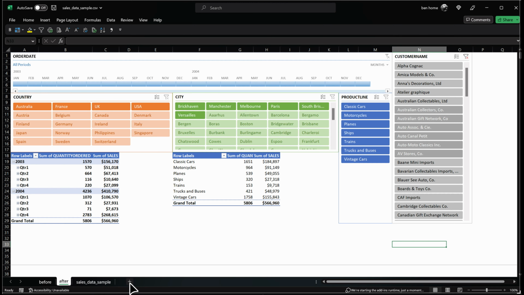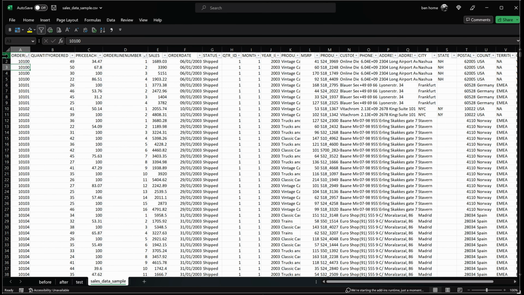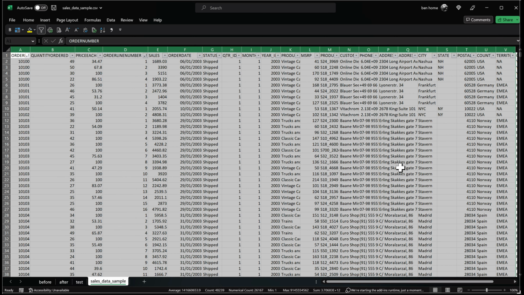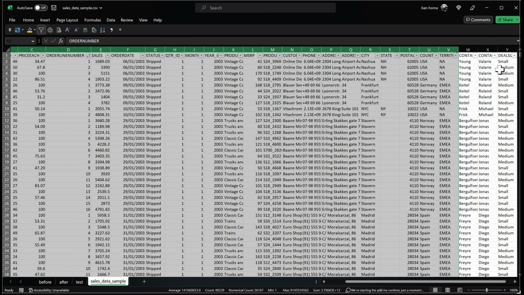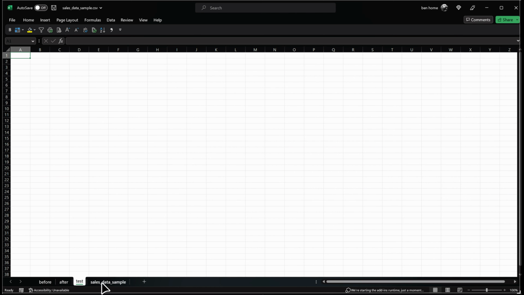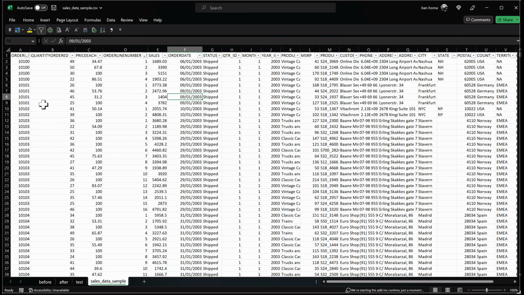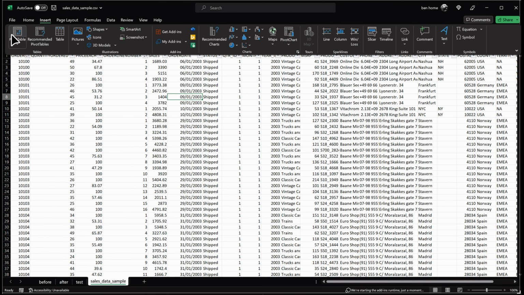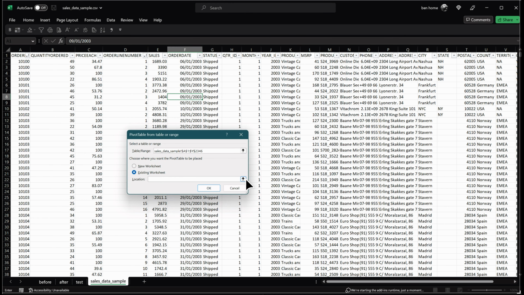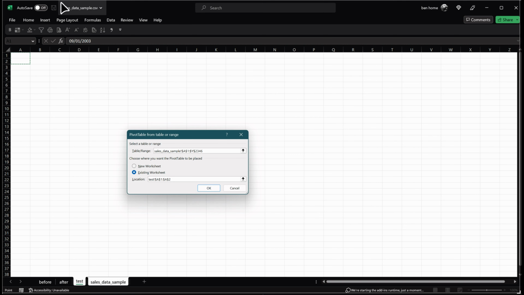So very simple, we just create a test tab. Going to the before, let's say we're going to use this one. Let's do it from scratch. So this raw table, if we look at the columns, goes from column A to, I believe, Y, and those are the column titles. First, we go into Insert. Make sure you select any cell within this data range already. Insert, pivot table, existing worksheet. We're going to the test one. We just dump it over here.